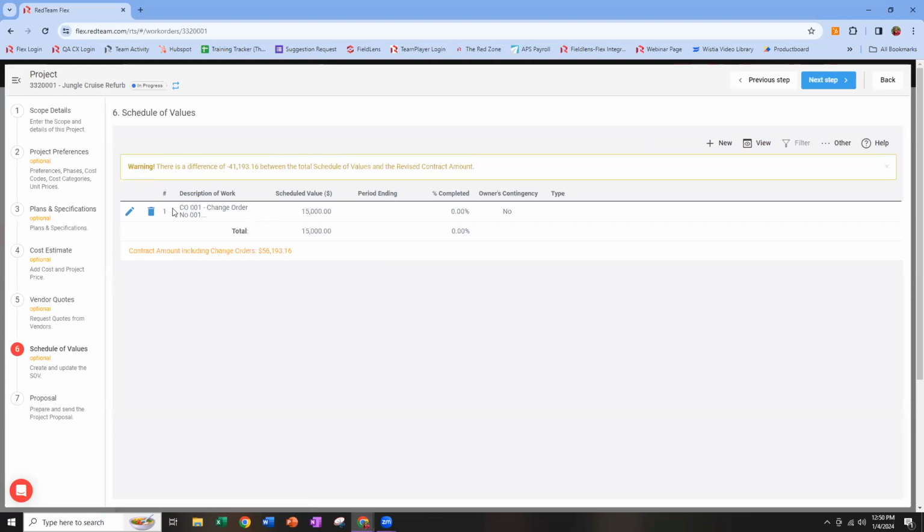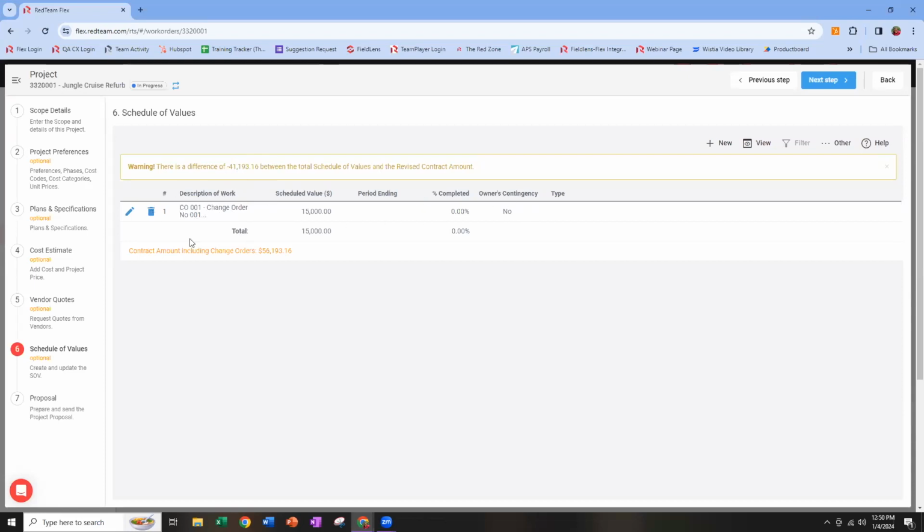But assuming we had, you can see this line item has been added to the master SOV. So in this case, the difference of negative 41,000 is because we haven't built the original estimate, or the original budget, into the SOV. It's yet to be built, but it's adding that line item automatically.